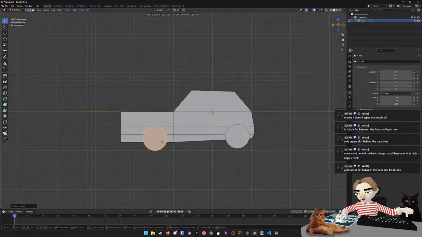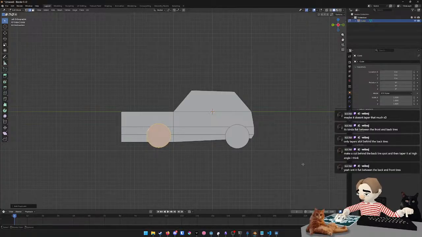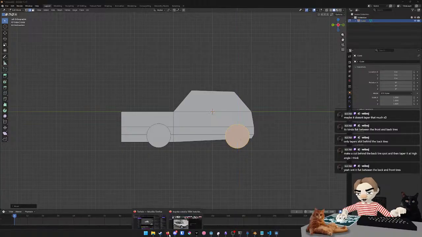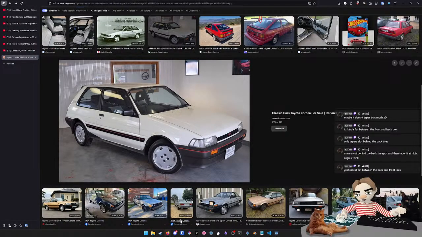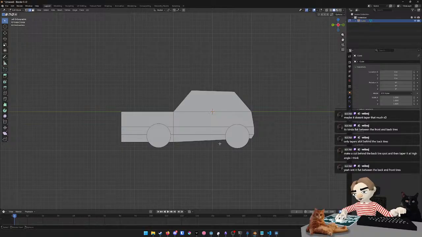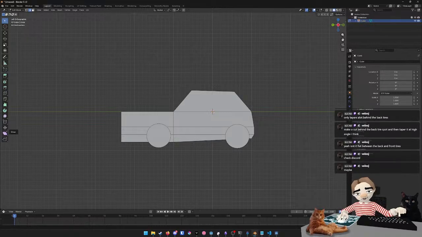Put another wheel at the front. Or does it go like... there? Yeah, isn't it flat between the back and the front tires? It is, so I need to... So that is too high. Is it too high? What the fuck? No, it's not too high, it's just okay. Yeah, we need to make this cut so we can then bring this part back down so this is flat.